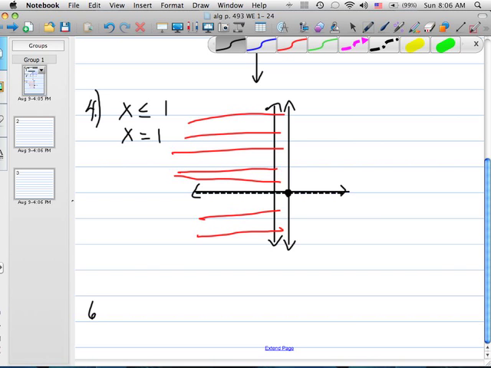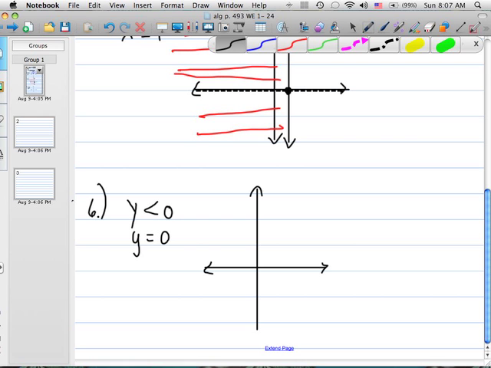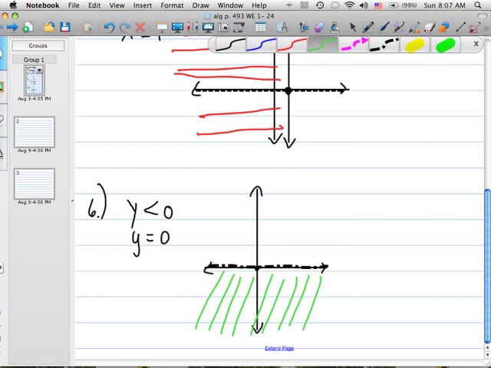1. Problem number 6, we have y is less than 0. The boundary equation would be y equals 0. So make your little coordinate plane. And y equals 0 is where y is 0, which is actually the x-axis. And it's a dashed line, so we'll have to dash the x-axis. And it says y is less than 0, so we're going to shade below. So any y value, any ordered pair I pick down here, the y value is less than 0, so that's correct.